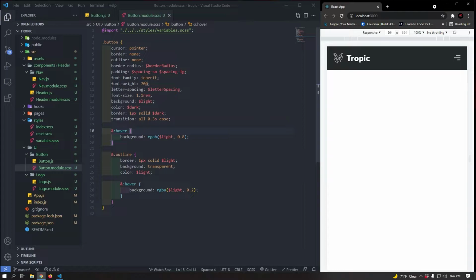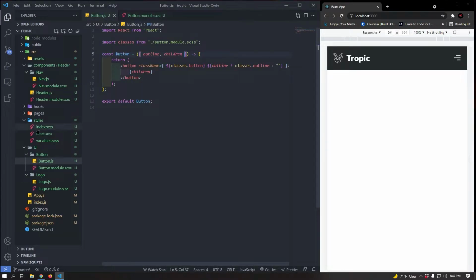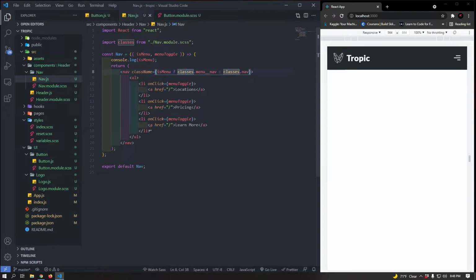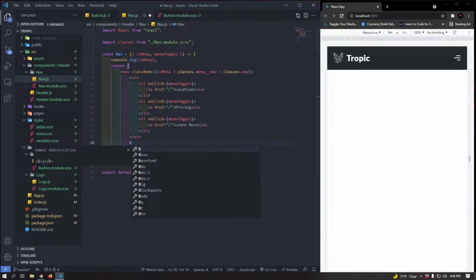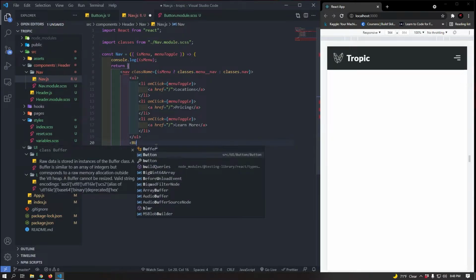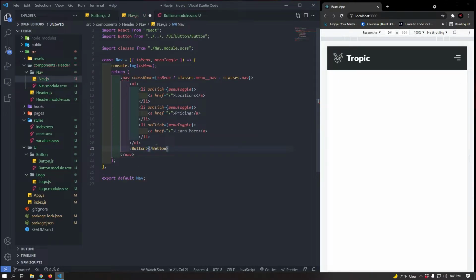Okay, so now that we have the button done, we'll go back to the nav. And we will include the button below the unordered list. Button. Okay, and for the text, we'll say book now.